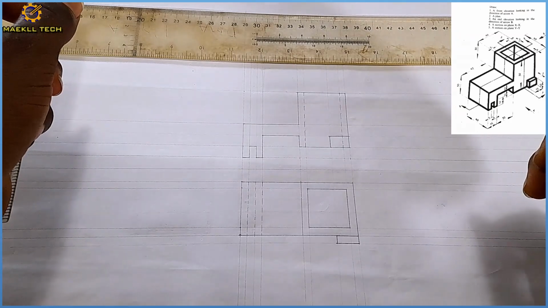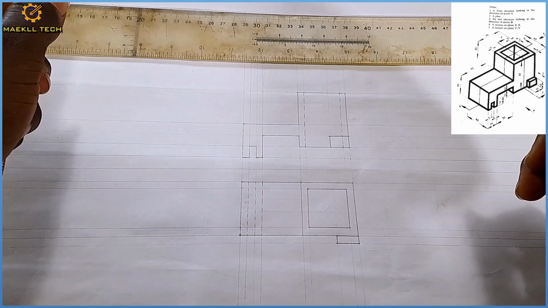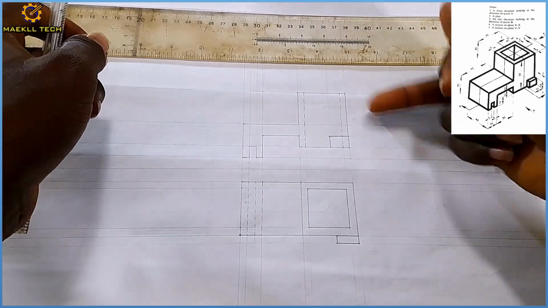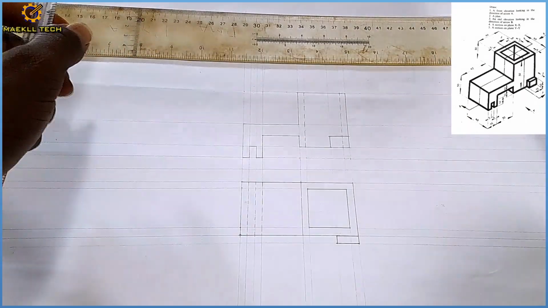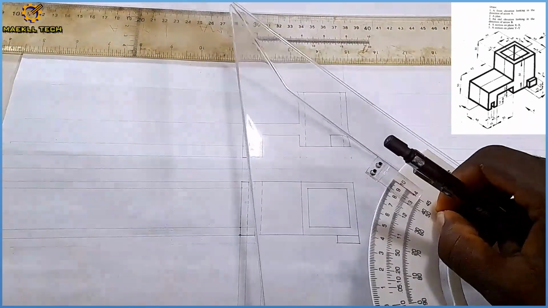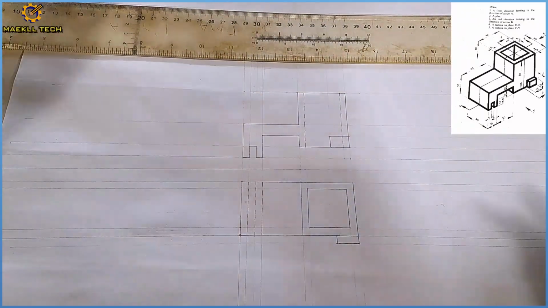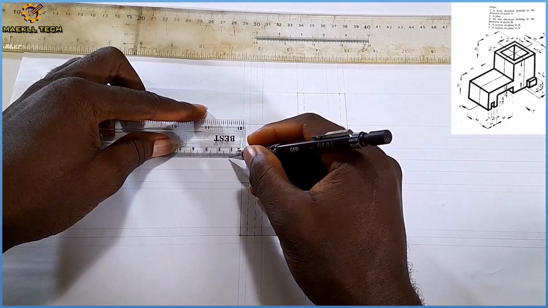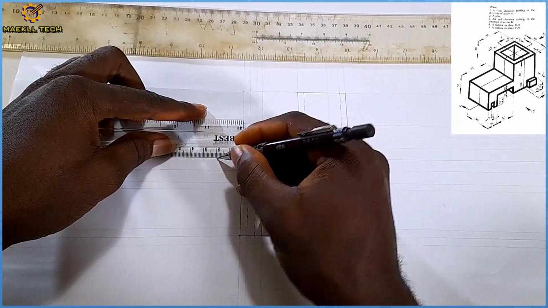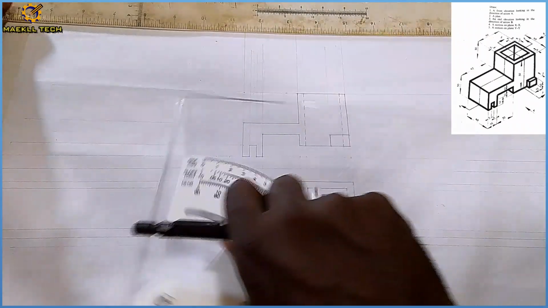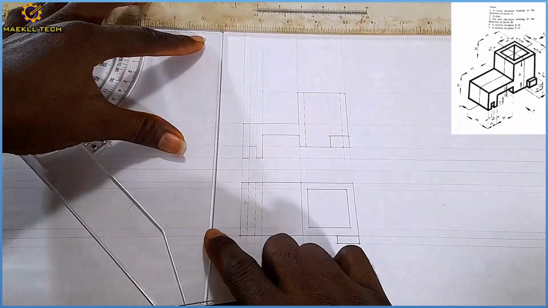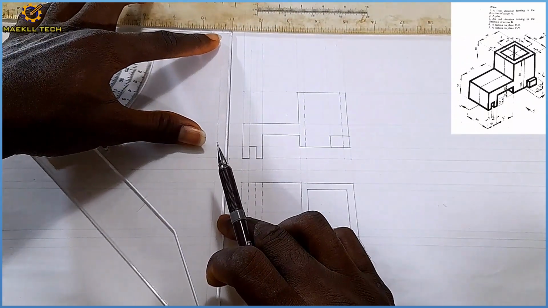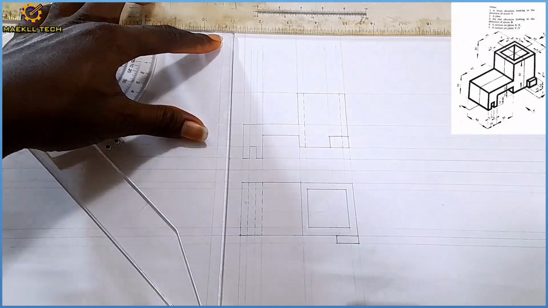Now it says an end elevation in the direction of arrow B. Arrow B is looking from here, and since I'm looking from here, I will place it here. So what does that imply? I'm going to come here. Before that, from this junction here, I produce marks of 10 and 10. Those marks of 10 that I produce, I'm going to project vertically with a thin line, first mark, second mark.